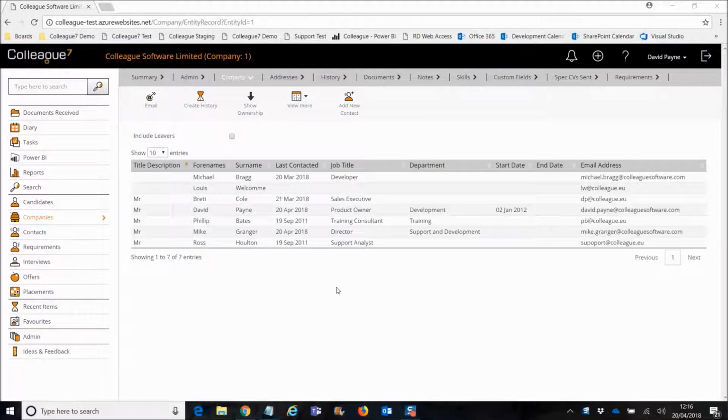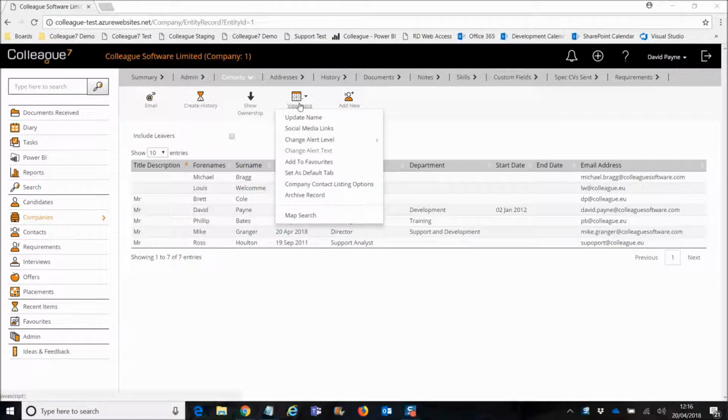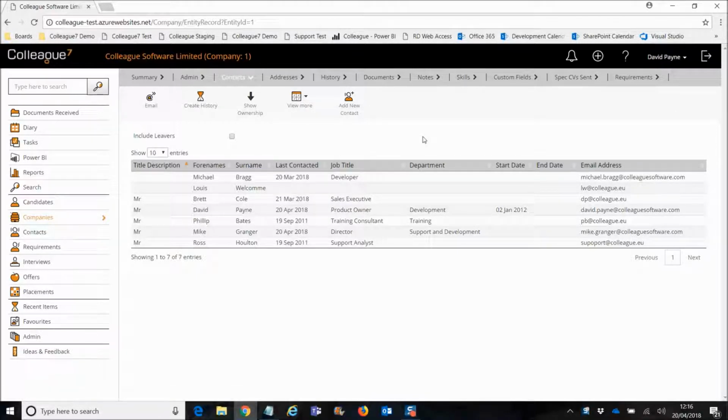The last point to cover just relates to the archive process, specifically when it's run against the company record. Just as the delete function was introduced to the candidate and contact, the archive process has always been there, and that's for candidate, company, and contact. What you can do is archive a record, and that treats it in a different manner. It hides it from view, but you have the option to restore that record in case you wanted to revisit that company at a later date.